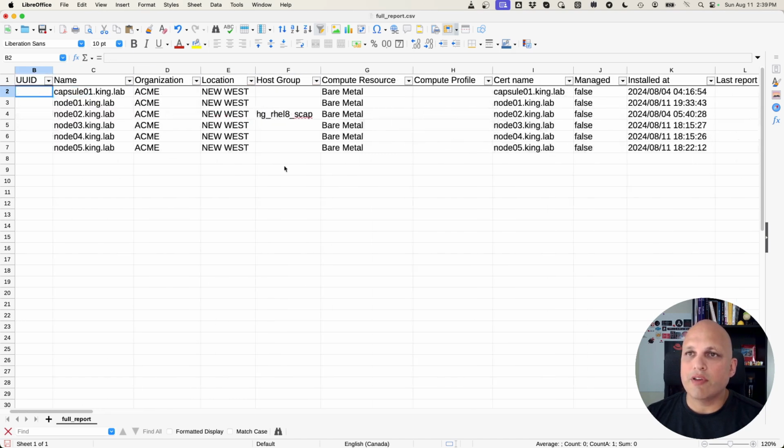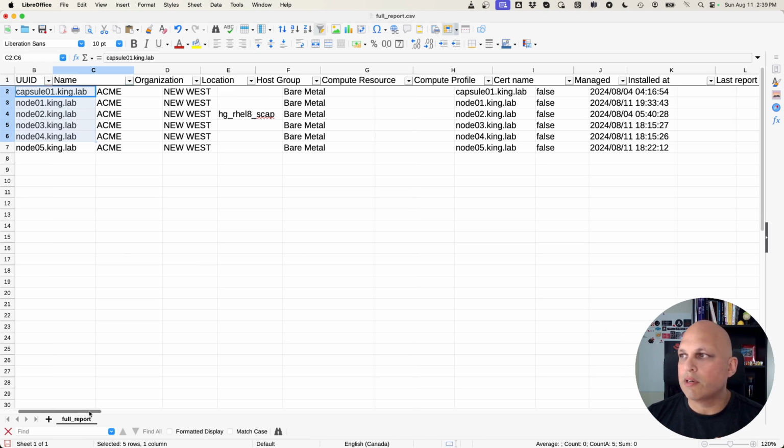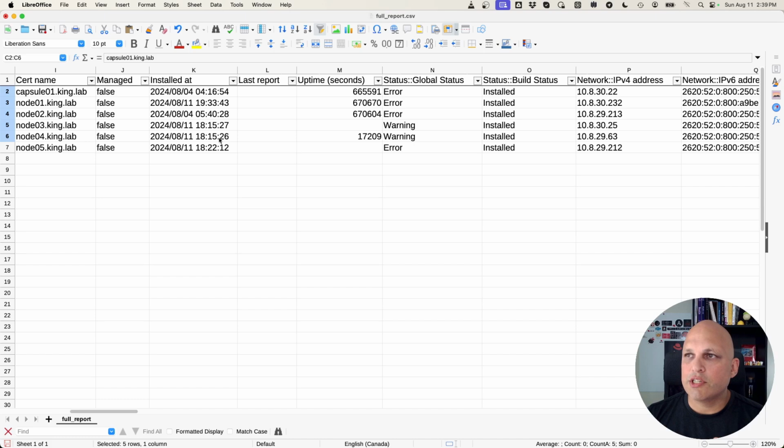You can see that you have here organization and location. At this moment, I have just one organization, just one location. But can you imagine? Maybe I have like 2, 3, 4 organizations with multiple locations, and I would like to drill down. I would like to get some information and count the number of systems for that specific area. So definitely this is a valid information. Name, pretty good information because we know which machine we are talking about. When the machine will install, some fields you see that will be empty, no information, and this can happen.